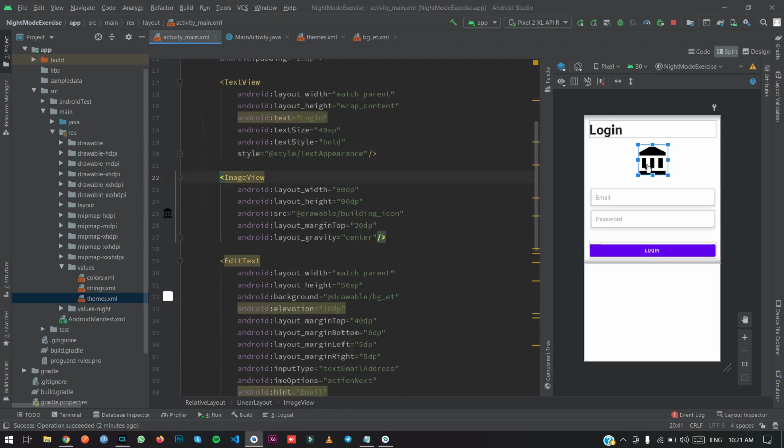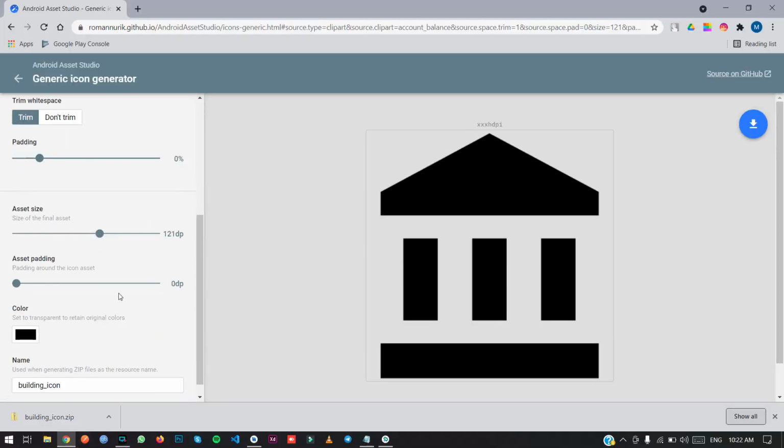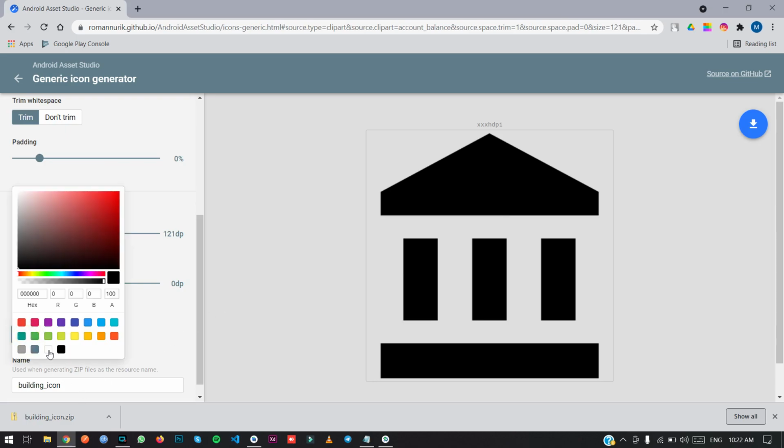Now let me show you how you can change the color of the image when night mode is enabled. So just go to your browser again and select the same size and configurations image, and just change the color.